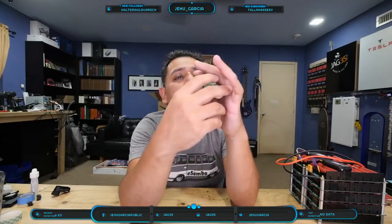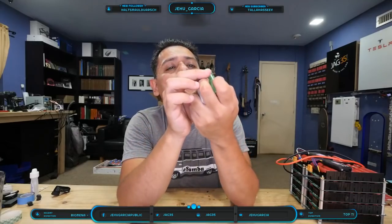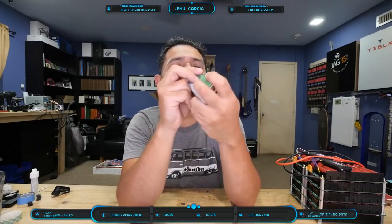I want to take a couple of these and take the wrappings off and then scrutinize them, right? Because sometimes you could. I bet there's a way you can see if they came off the same machine or a similar machine. I mean, they look almost identical, right? So either they're buying the parts in the same place, like the canisters, or it's coming from the same machine, and then they're rewrapping them in a different factory. I don't know, but there's a possibility that they're coming from the same factories in China, and the ones that get wrapped in Panasonic are the A cells, the ones that meet the requirements. Any B cells that didn't make the grade are rewrapped in the less known brands.